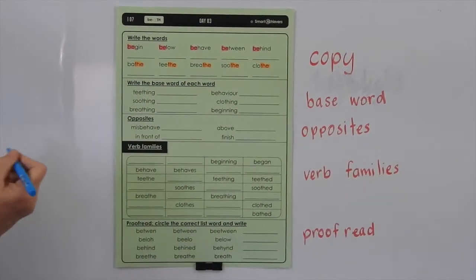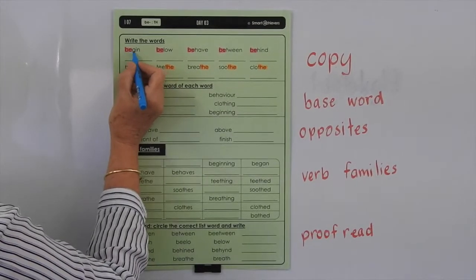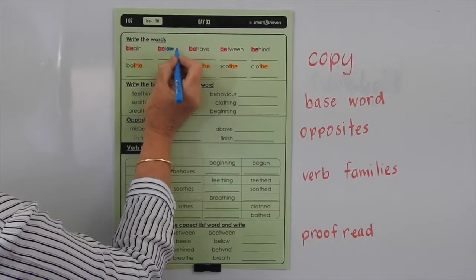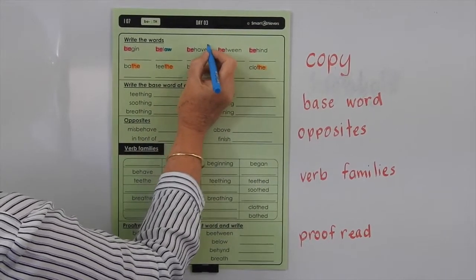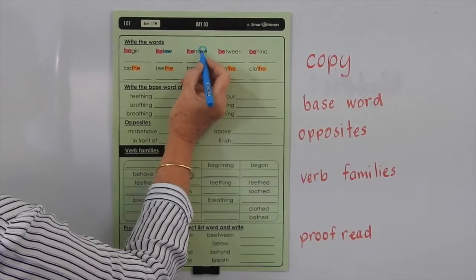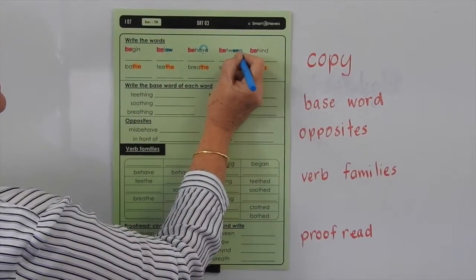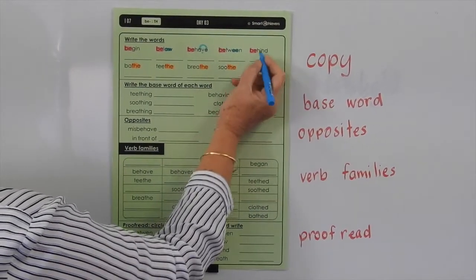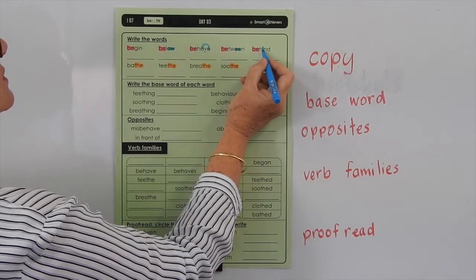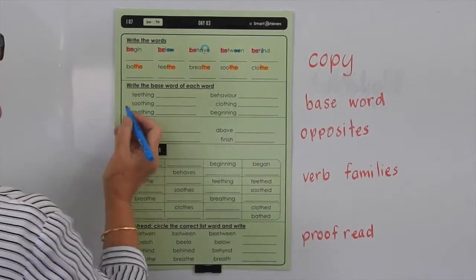So have a look at some of the sounds in these. The E is making the long E sound. Here you've got a revision of the OW for the long O. Here you've got the E making the previous vowel make its long sound, and there's a consonant in between. Here you've got the two E's for the long E sound, and here you're using an I — and you know you can use an I and it will say 'I' before an ND and an LD in a word.